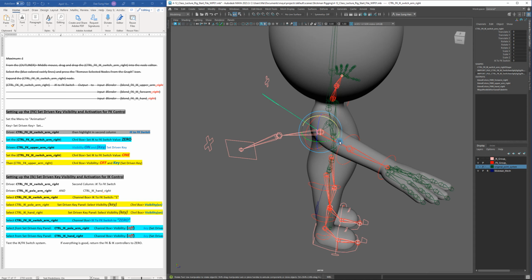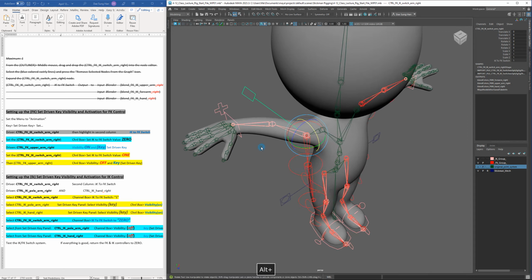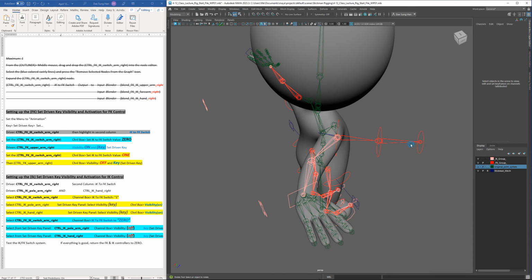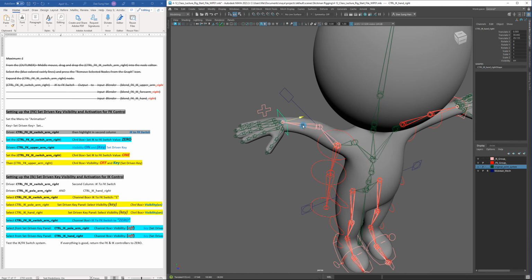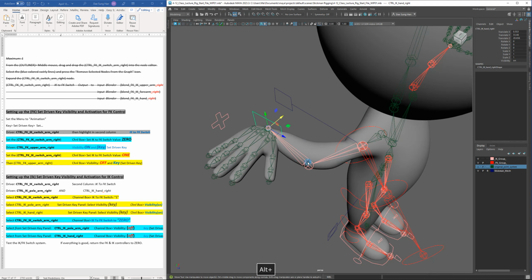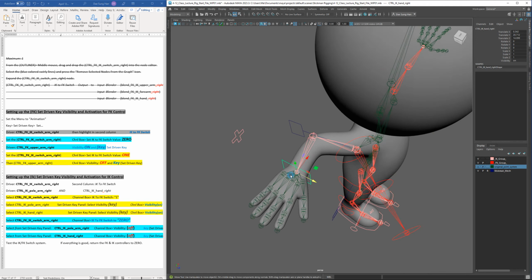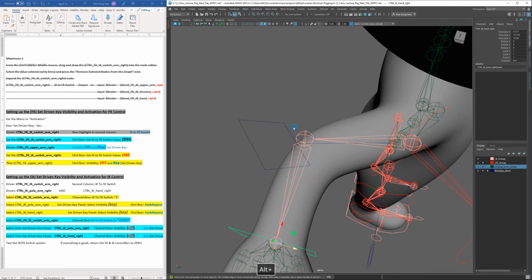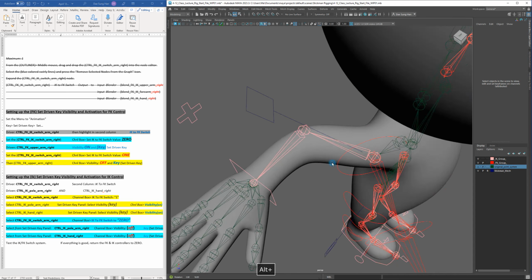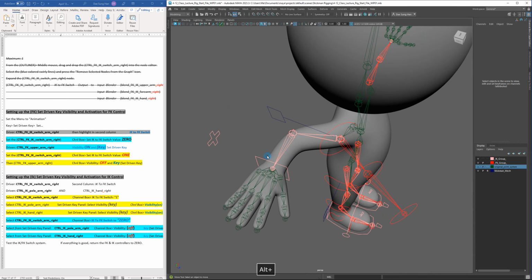One, watch, this thing is gonna move now. See? One means the FK system is deactivated and the IK system is now activated. Don't mind that. That's just the elbow joint flipping out. It happens. It's normal. Don't mind this. That has to do with skinning, painting weights better. But I don't think we need to do that. This is an intro course. Probably drive you crazy.